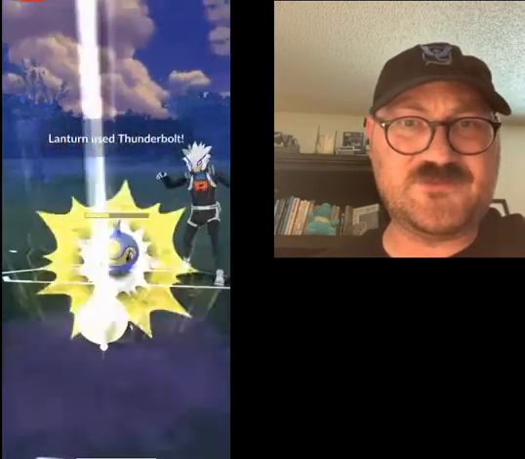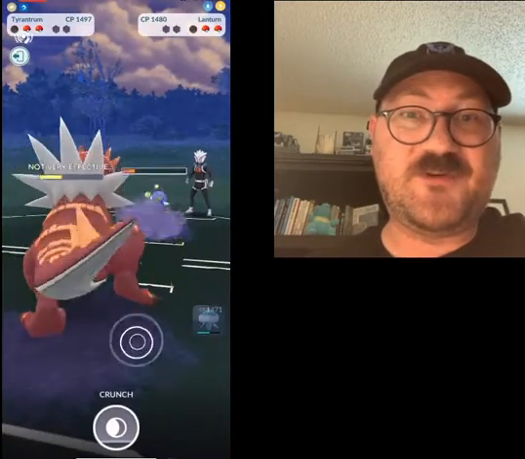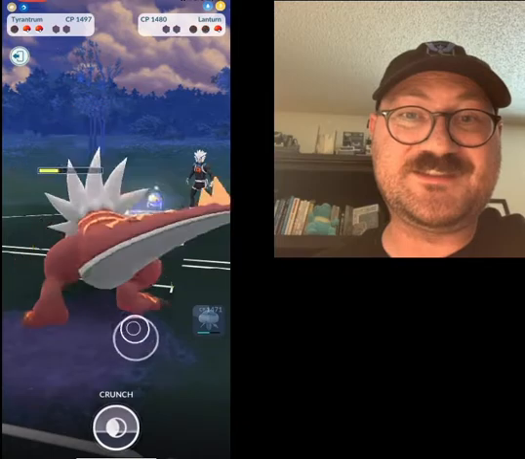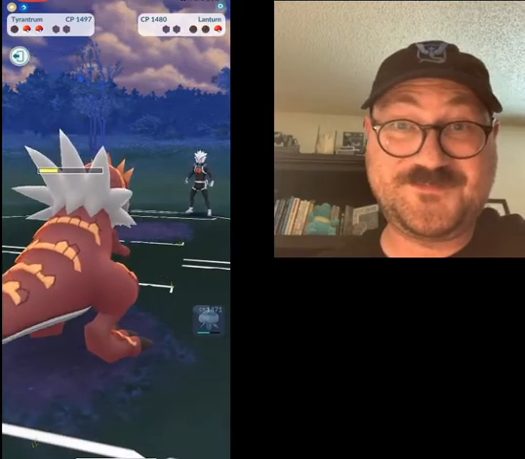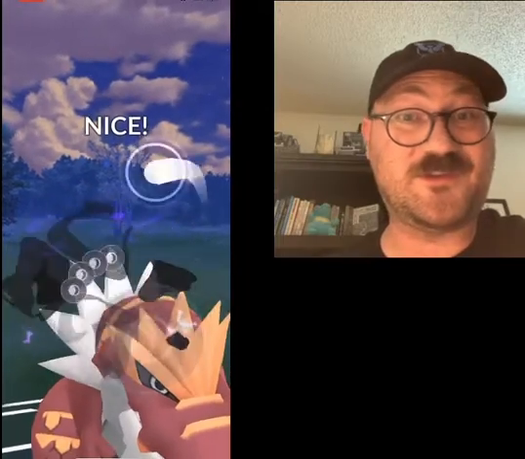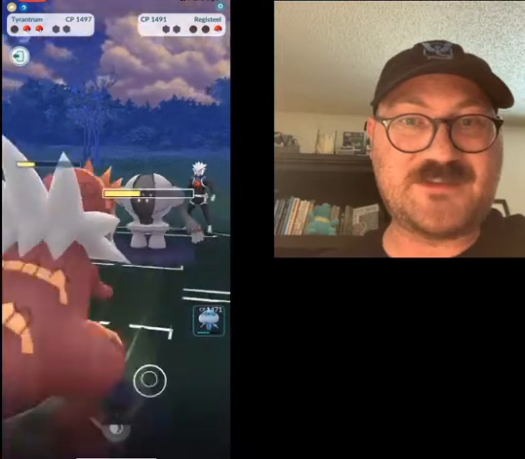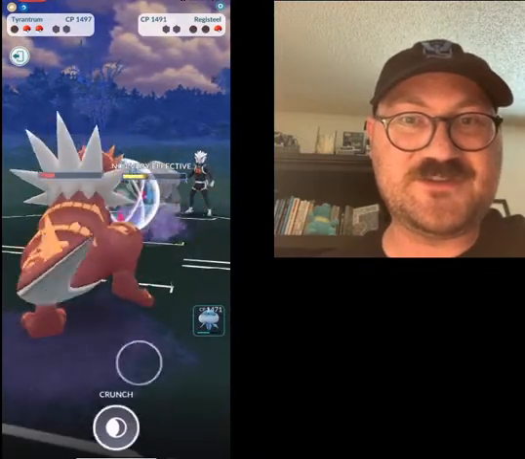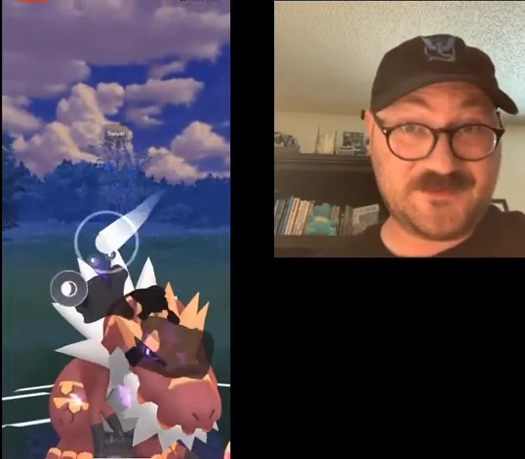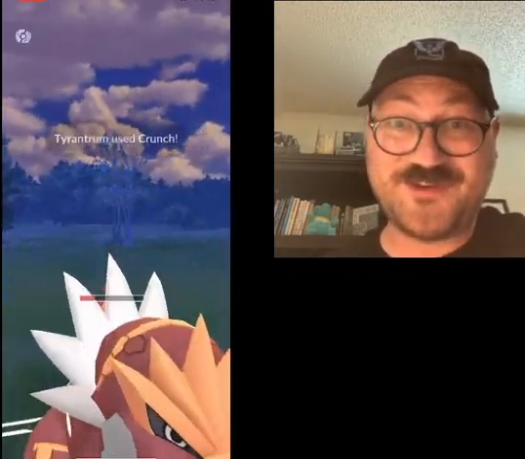As you can see, I'm running Dragon Tail there, and also Crunch. And my opponent gets nervous, and instead of going for the Hydro Pump, which would have been an automatic KO, they went for the Thunderbolt. So now I can come back in and get some extra chip damage on the Registeel, and they underestimate how much energy I have. I'm able to get to another Crunch.